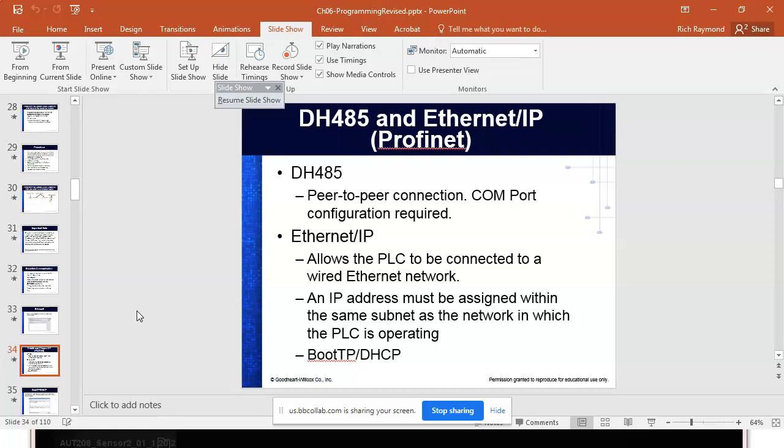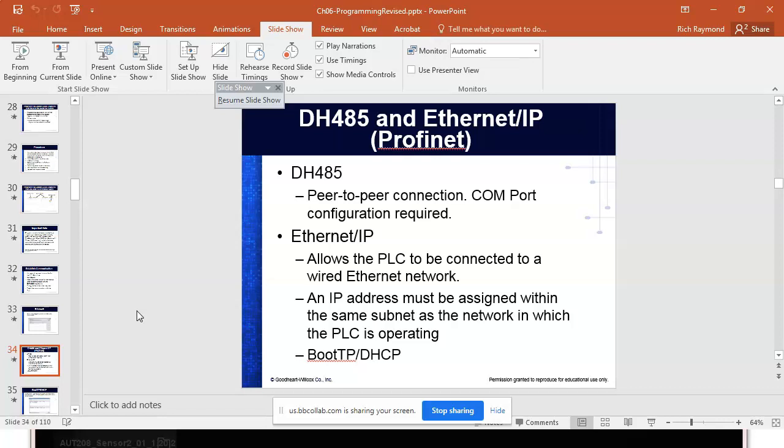DH485 is very reliable, and it was supported by Allen Bradley PLCs for years. And then we got DeviceNet, we got Profibus. But what has happened over the years is Ethernet, this Ethernet communication standard, since it's been around and it's in everything, PLCs are moving toward Ethernet, but we don't call it TCP/IP.